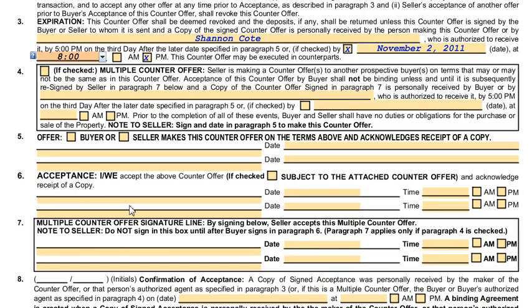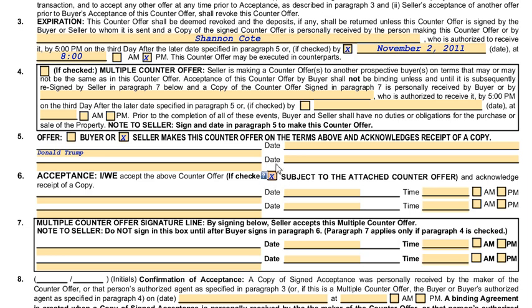And this would be forwarded. Here the seller is the one that's making the offer, so you're going to check this box. He's going to sign his name. And if the buyer accepts without any further changes, he will just sign his name here. But if the buyer doesn't accept and wants to negotiate a little more, he's going to put a checkbox here. He's going to sign this, but it's going to be subject to the next counteroffer.